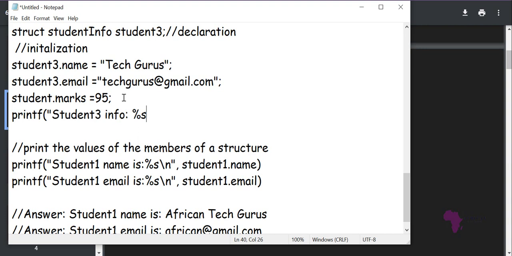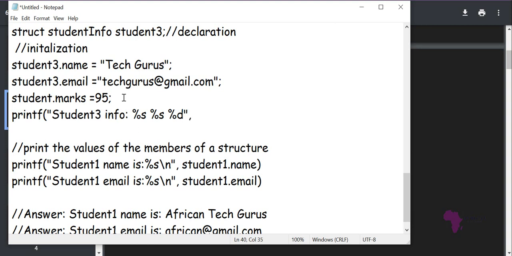I can combine all of them and see how it will look. So percentage s, then percentage s again, because of the name and the email, and then percentage d for the marks. And then I close this way.